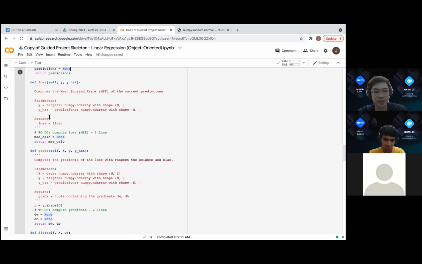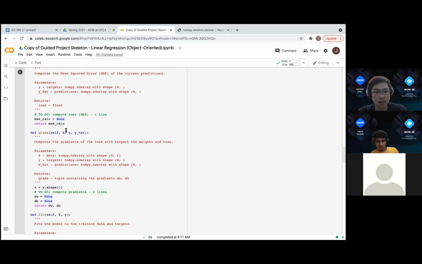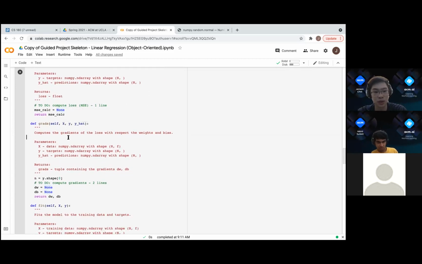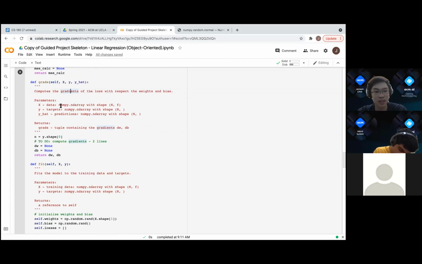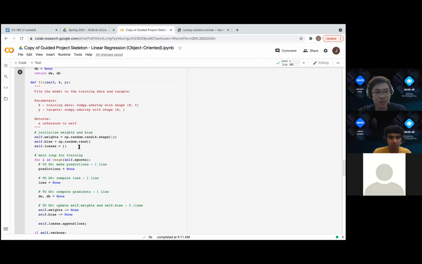It takes in two parameters, targets and predictions, and returns the loss, which is a float. Next we have grads, which computes the gradients of the loss with respect to the weight and bias. It takes in three parameters, the data, targets, and predictions, and returns grads, which is a tuple containing the gradients. And last but not least, we have fit, which fits the model to training data and targets.